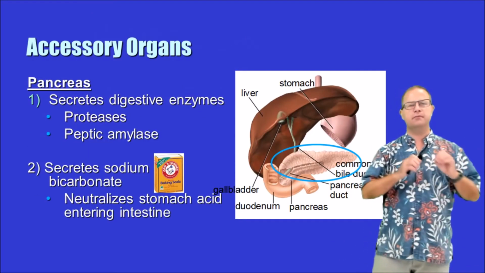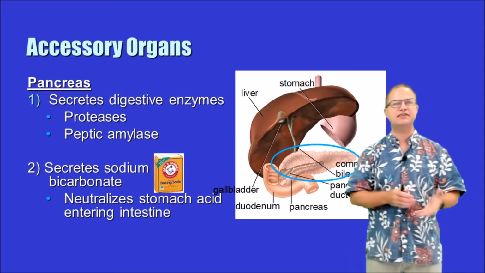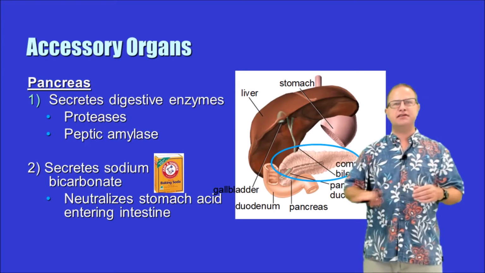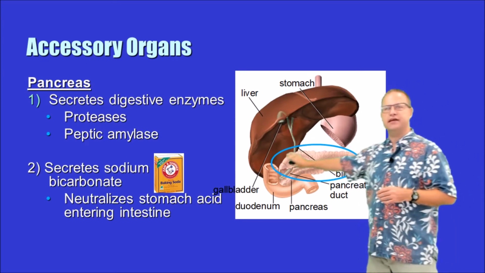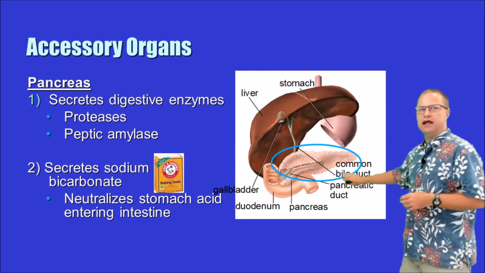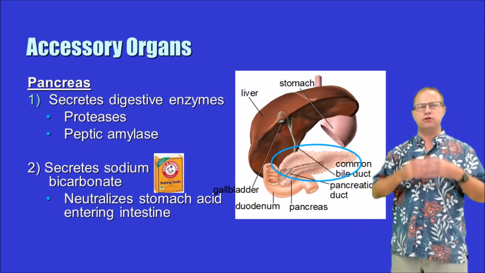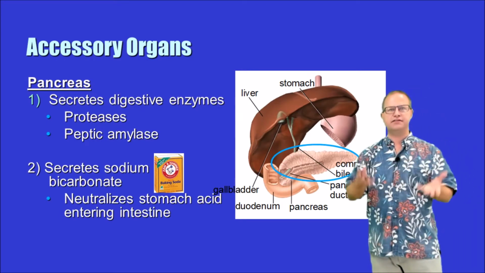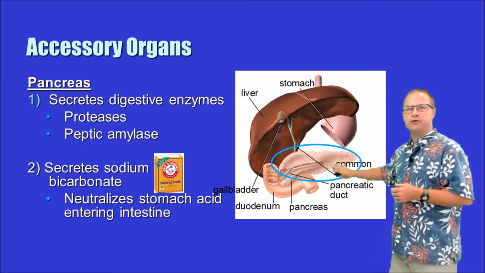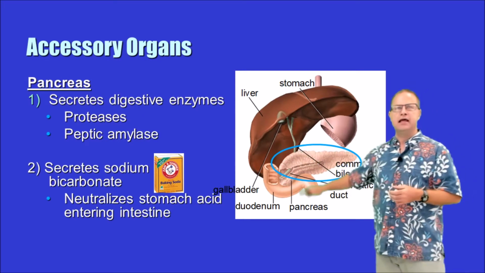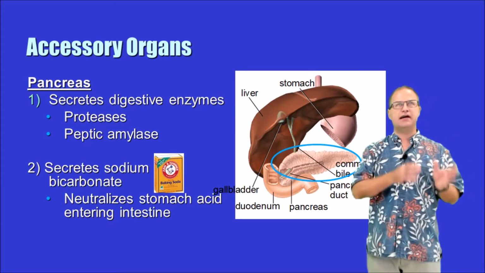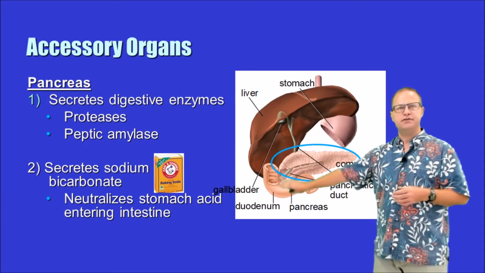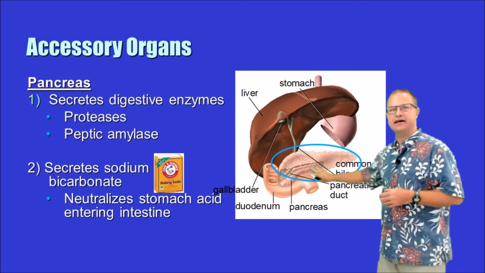Okay, we're going to take a break from the GI tract real quick to talk about some of our accessory organs because they're on the way here. First of these, we have the pancreas, and the pancreas is a very important exocrine as well as endocrine organ. For the endocrine system, we said that it helped to produce the hormones insulin and glucagon, which regulated blood sugar. But it also has an exocrine function for the digestive tract. It makes the enzymes pancreatic amylase and pancreatic lipase, and the pancreatic amylase is designed to break down starches again, and the pancreatic lipase is designed to break down fats. So this is the first part where we actually have a fat digesting enzyme.